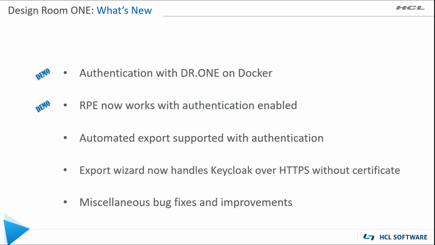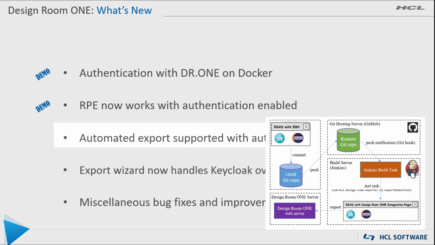In this video we will highlight a number of improvements and demo a couple of them. We have continued to improve the authentication functionality. With this release we delivered Docker containers with support for authentication. It is now possible to authenticate from RPE to Design Room 1 server to generate reports. Automated export with AntScript is now possible with authentication enabled.